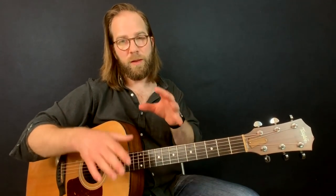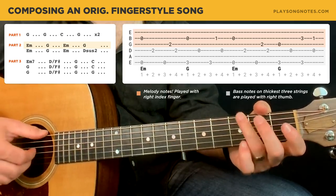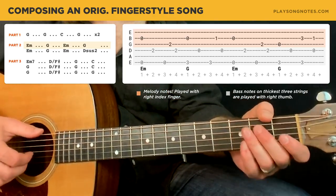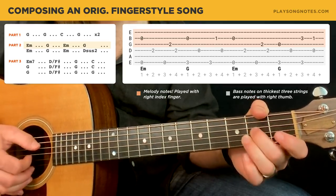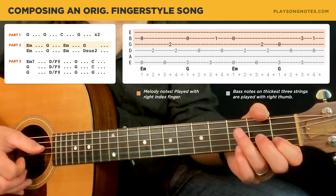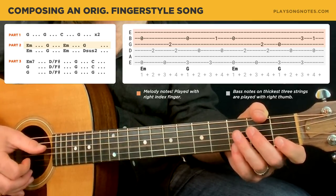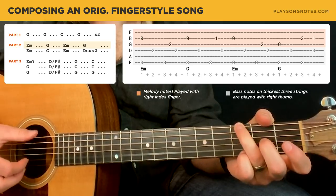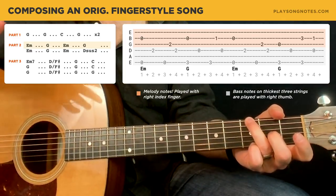Ultimately, what I ended up coming up with was this sort of middle section — this transition between an E minor and a G. And an E minor and a G. It's kind of almost boring in the sense that it's very mundane. But I started thinking about the melody — meaning like the thinnest couple of strings. What I did was sort of start with this B note, the open second string, and I just sort of started playing with that. Finding that pattern.